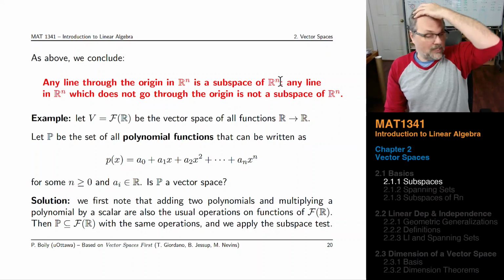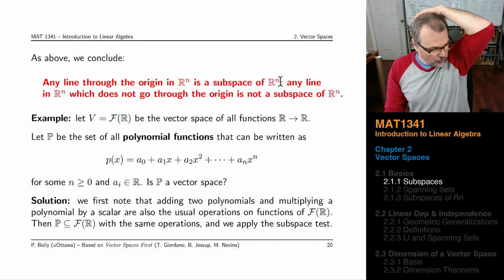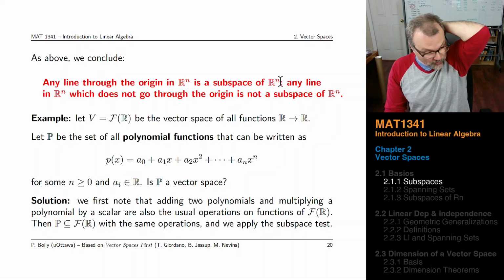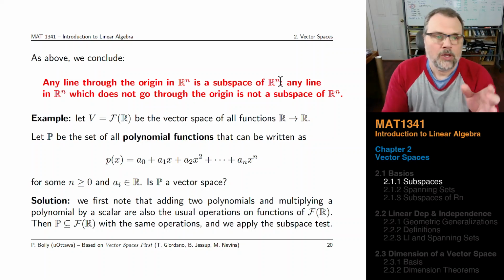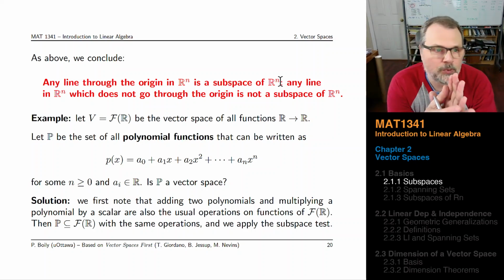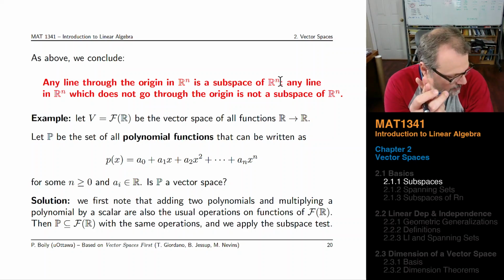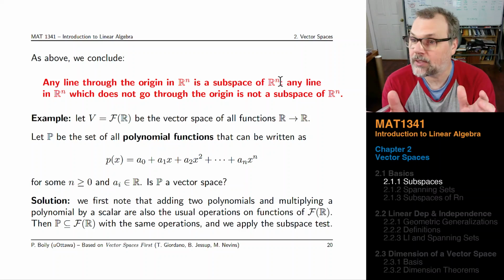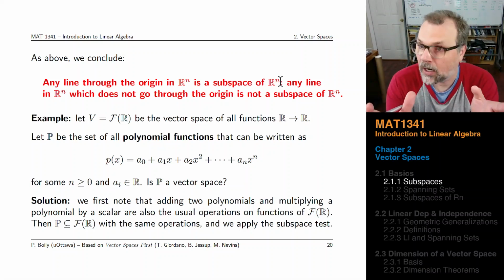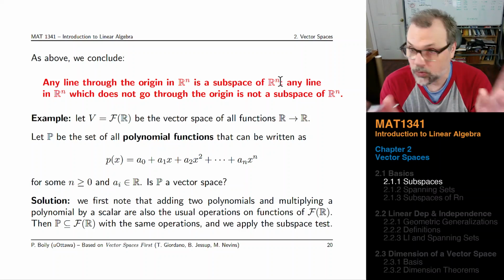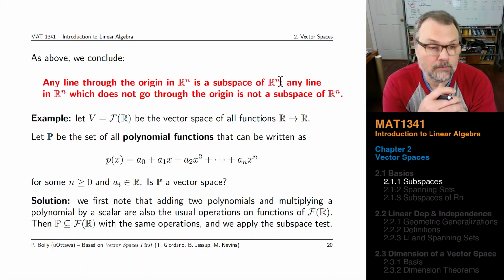Here's an example that is going to be a little bit more useful. Perhaps not so much in this course, although we will see polynomials again in the future, but for the more advanced courses and the applications. So we start with a vector space, which is the function space. It's all the functions from R to R. What's a vector in that space? A function from R to R. Sine of x, for instance, would be a vector in that space.